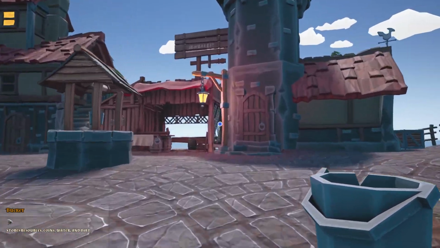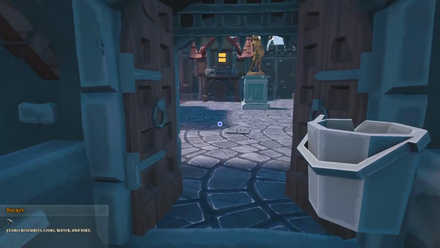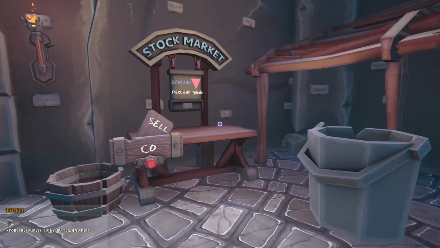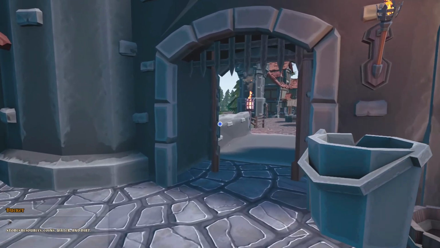All right, so there's two places you can sell. You can sell here at the jeweler, and you can sell at the stock market, right? Now, the price is down in the stock market, so you don't want to sell there. Thing is, it wouldn't take what I'm carrying anyway. You can only sell completed products. I think you could sell an ingot, but really it's for the things you can make. You can make swords and jewelry and things like that.